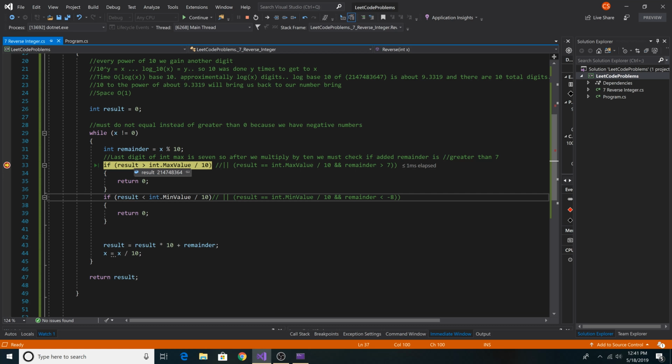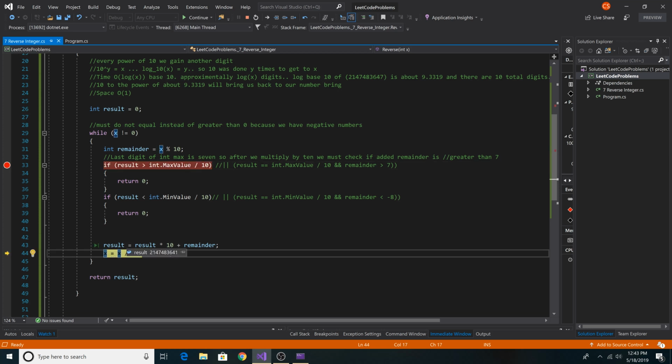Because of course here, if we append 8 to this number in our result, that is greater than the max integer value. But in the case of C#, this is unnecessary because the highest last digit that we can pass in is a 1. This will be true in other languages as well. However, this other condition is useful to look at if you're looking at different types, like the long type, where you could have a result equal to the max value, and then you would have to check the last digit.